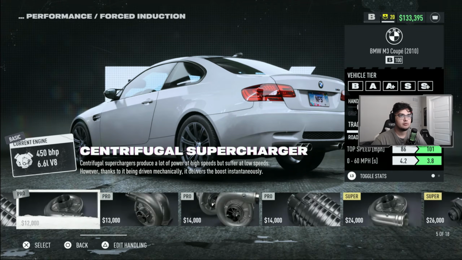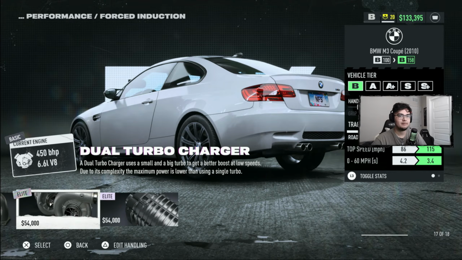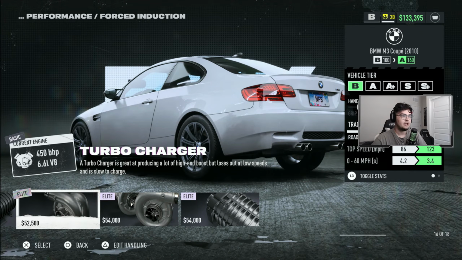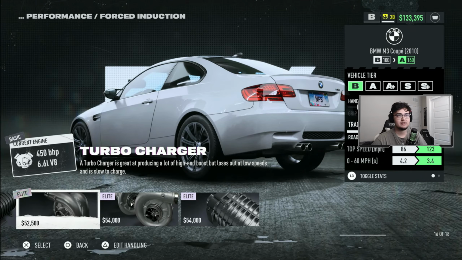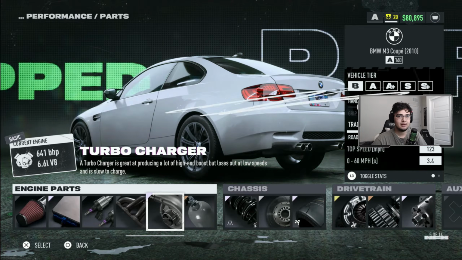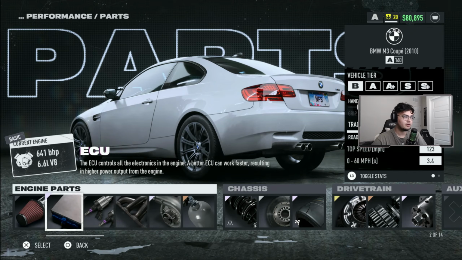Okay, we're also going to go ahead and throw the forced induction in, and as you see, we're already at the top of B class pretty much, right? If I throw a big turbo in, we're going to get right around 123 miles per hour, and we're going to have 641 horsepower, 669 foot-pounds of torque. I'm assuming this is probably going to redline tech out to maybe 130 miles per hour. But first thing we're going to do is test that.